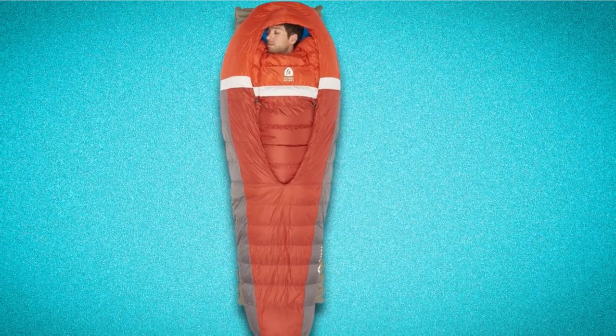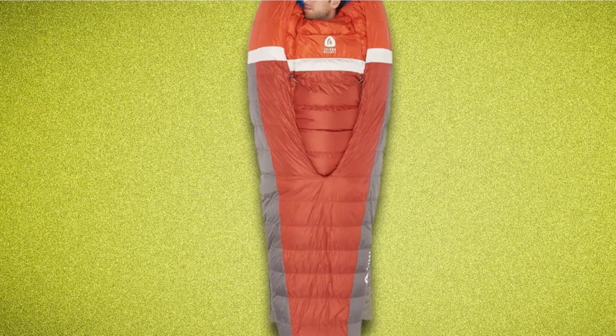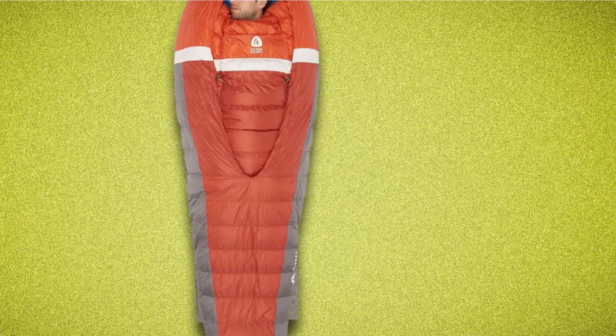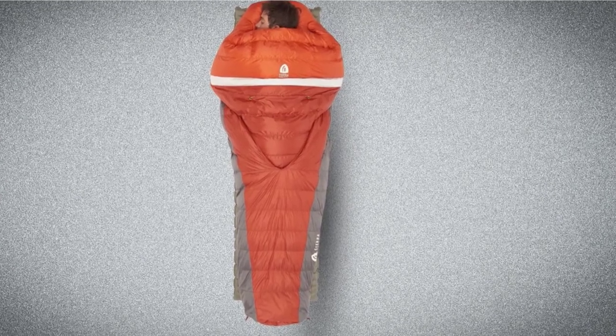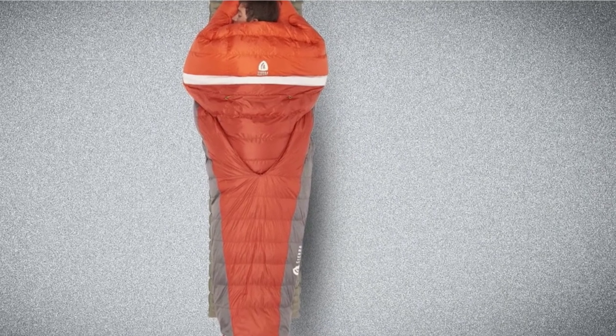That's not the only perk of this sleeping bag. This two-person zip-free sleeping bag is filled with down insulation, which will keep you warmer at night, allowing you to sleep in temperatures as low as 20 degrees Fahrenheit. The down insulation is specifically dried down, which allows the bag to dry faster and resist water longer.